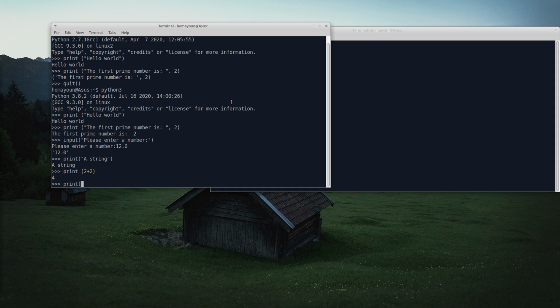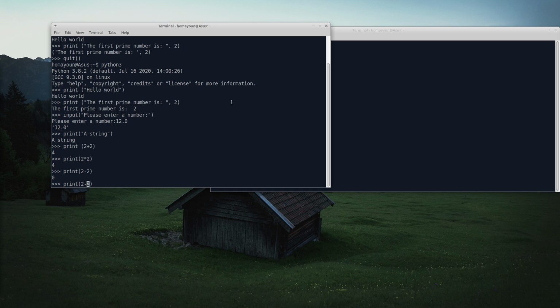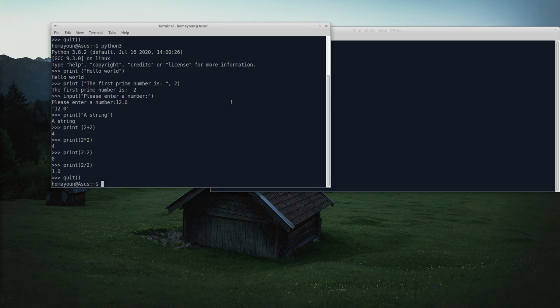All arithmetic functions are available here. Here's multiplication, here's subtraction, and here is division. Additional operators are available: modulus, and a number of things, exponentiation, logarithm. Some are part of plain Python. Some of them require additional libraries to be loaded and used. So what I want to do at this point is get out of here and start exercising the concept of writing a program. So let me switch to the proper environment.